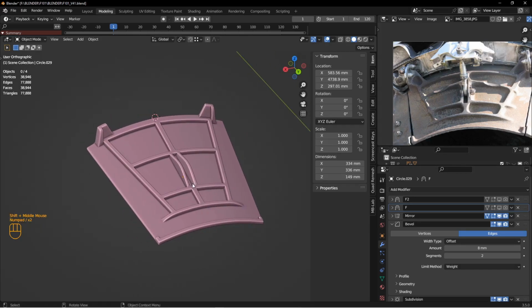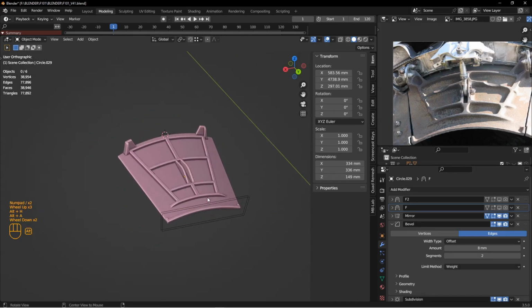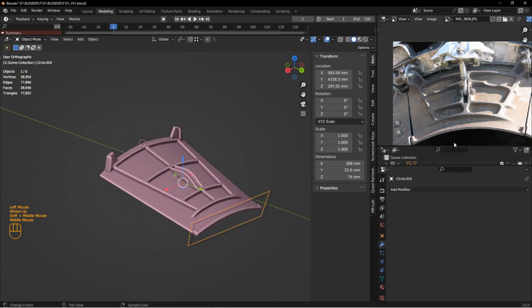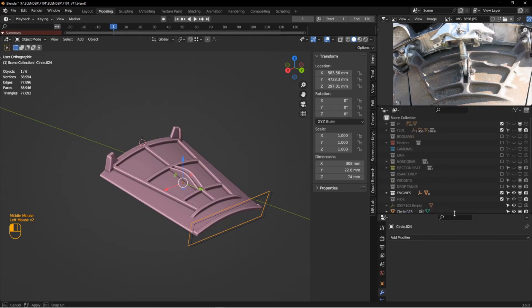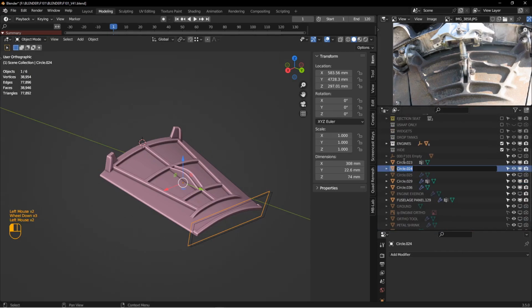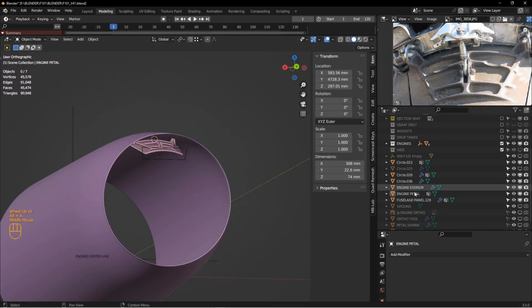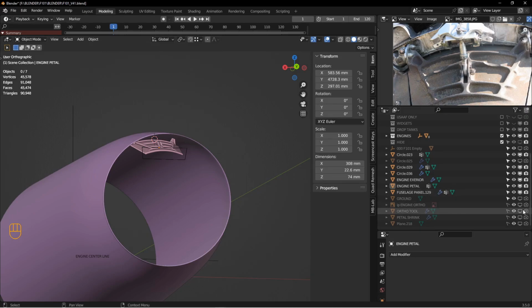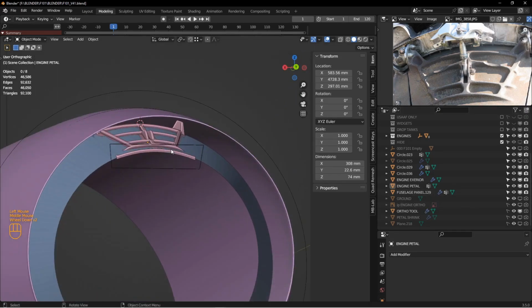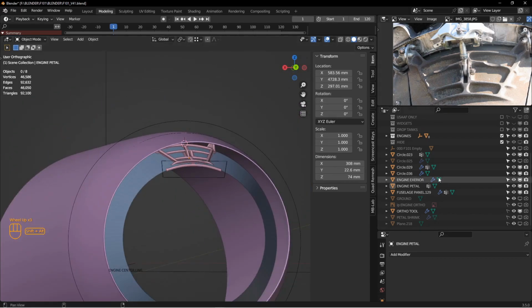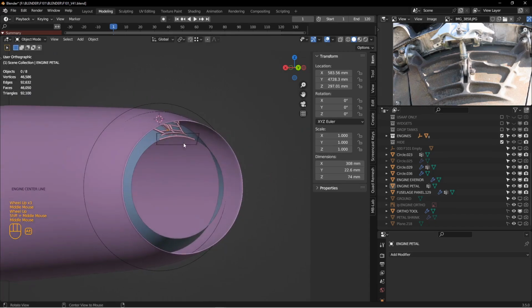Let's turn everything back on again. Unhide stuff. Probably done with these, but we'll keep them around just in case. Call this petal, or engine petal. Turn on the engine exterior. And we can turn on our ortho tool, because we're going to need that for other stuff. Still maintaining that cone, which is good. All right, that's one petal down.